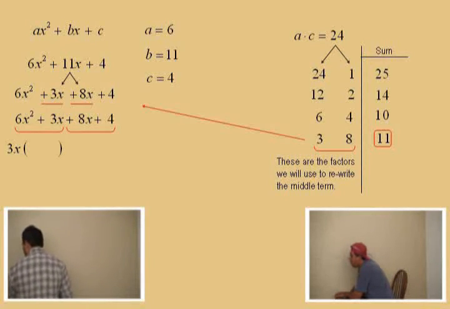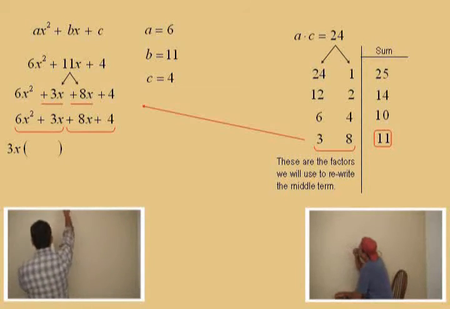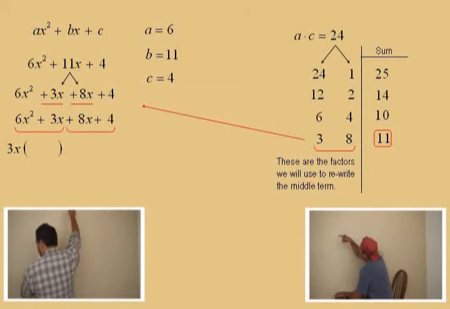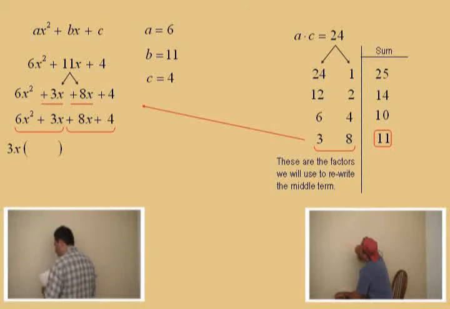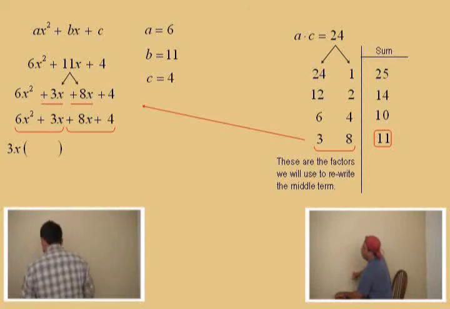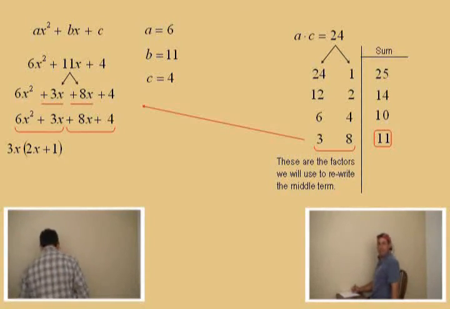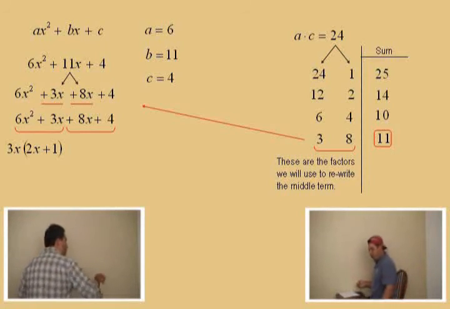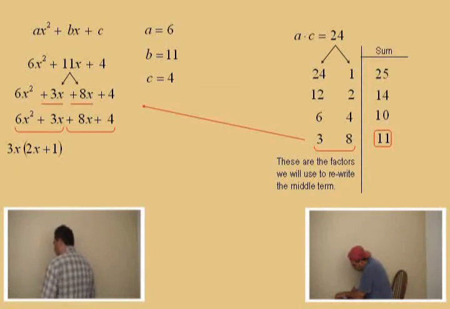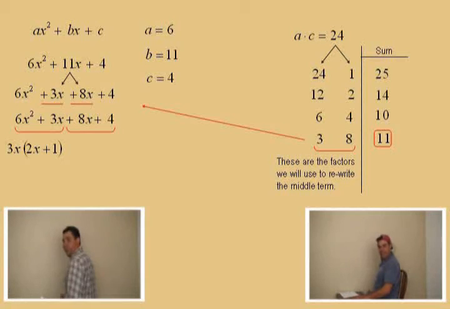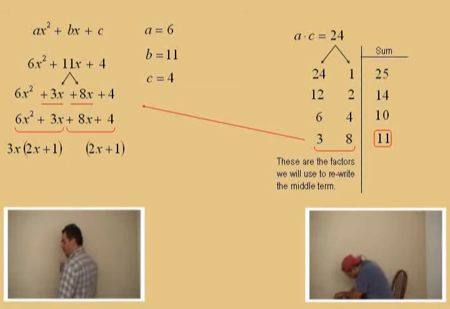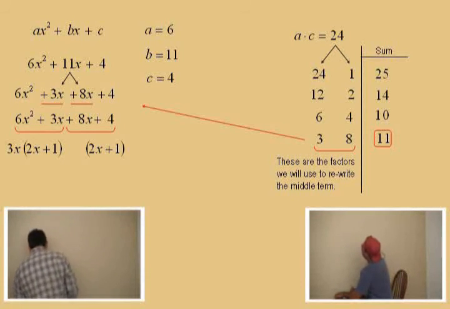Now, Charlie, what do I multiply 3x by to get that 6x squared plus 3x? Let's see if you do it all at once. 2x plus 1. Very nice, Charlie. It is 2x plus 1. You've been paying attention. Now, Charlie, here comes your favorite step. What do we do? Cheat. Cheat. There we go. So, there's the 2x plus 1 up there.